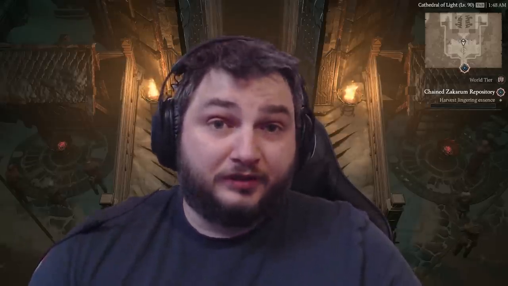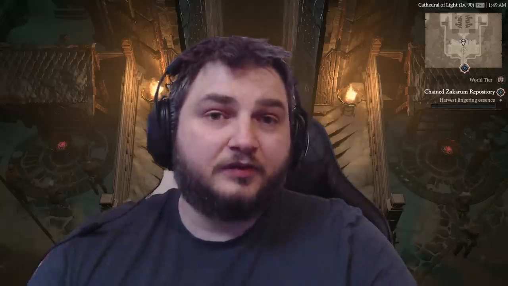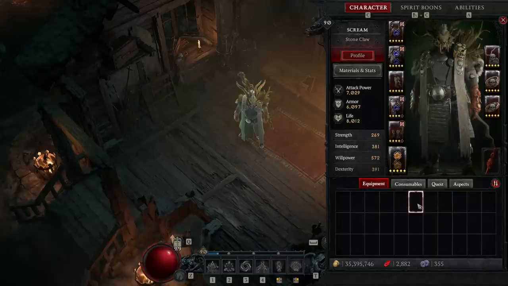Bear in mind, the footage I'm about to show you is of an incomplete build. I haven't reworked the Paragon board, I'm using whatever random gear I had in my chest, and I'm still working on finalizing the skill tree, the aspect, and even the skills themselves, but I was still able to clear a tier 43 Nightmare dungeon without much trouble. So let's break it down.